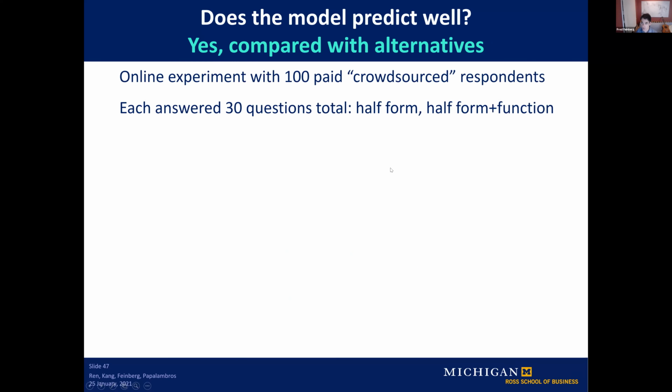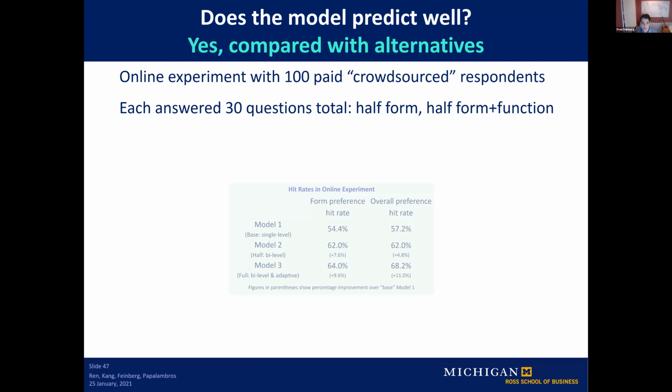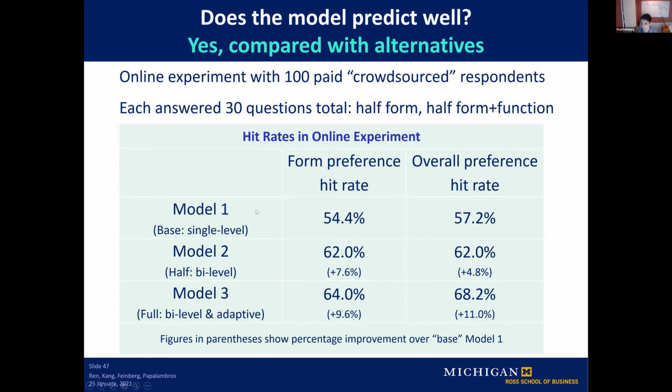Then we asked 100 people to do this, and we had 3 conditions. And each person answered 30 questions in total. And the three conditions were, in one model, which didn't work so well, everybody got both the style and the attributes. And you might say, shouldn't that work better? That should work better because they get more information, yet it didn't.